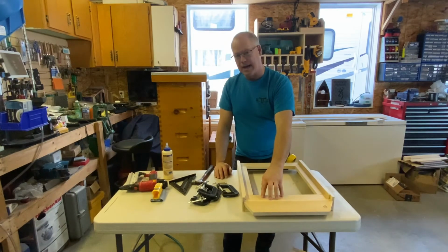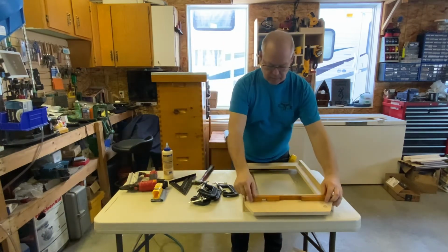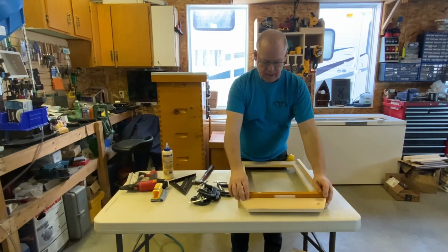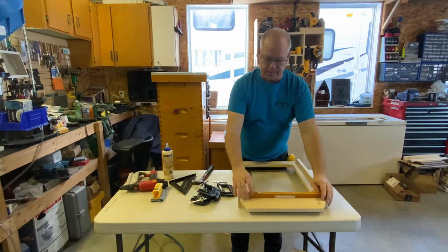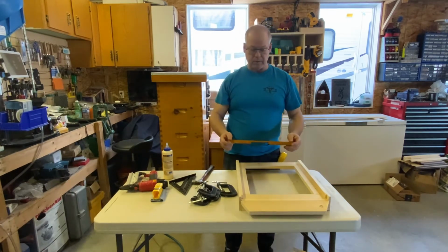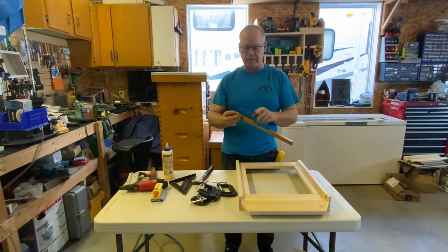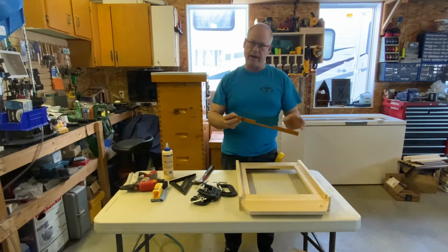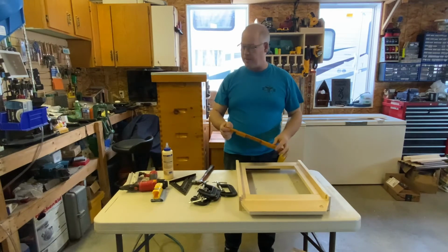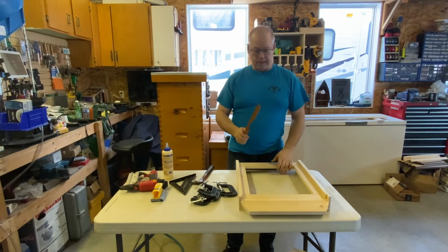I usually build a couple of the reducers. I think I showed you the standard one that you can get, and depending as to how you set it in there, it changes the entry. There's just really no way you can block it off completely in there. So what I normally do is, I have lots of lumber, I have the saw, so I'll just make one, a wide reducer, I'll make a small reducer, and then I'll make one that I can block it right off if need be. So kind of have 3 of them. I just leave them right up in the top of the hive underneath the top cover, and then they're always there with the hives. So let's make one of those.